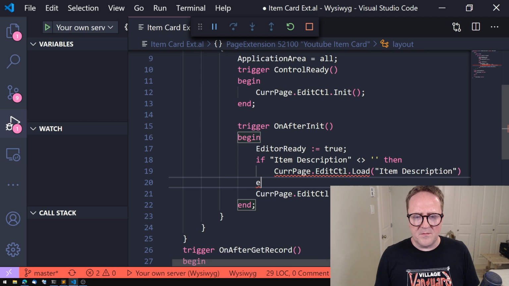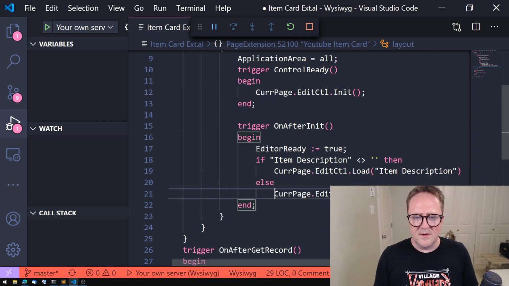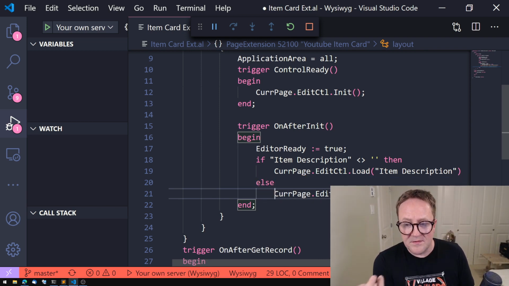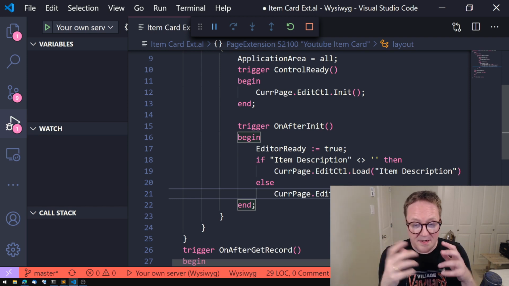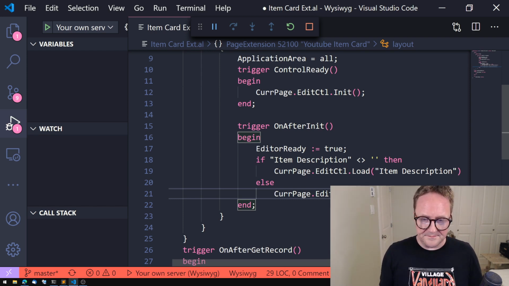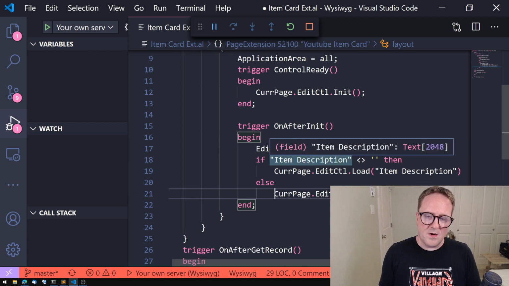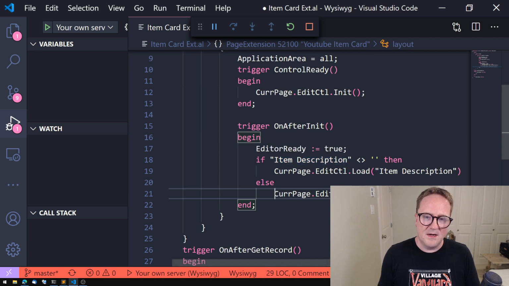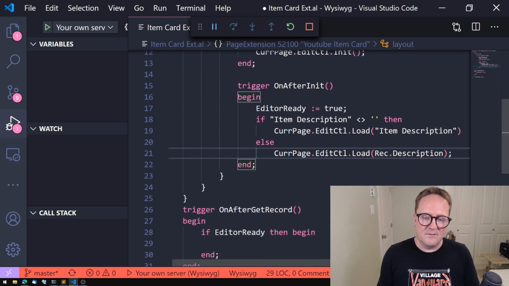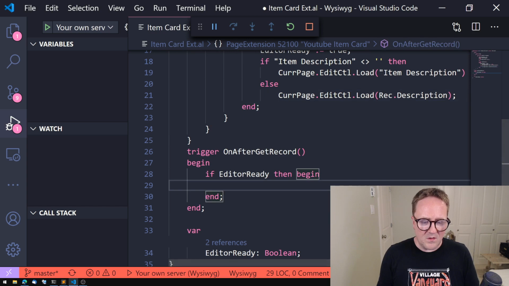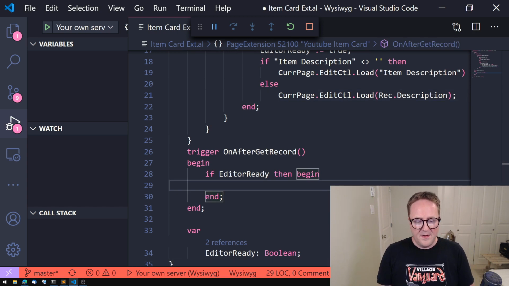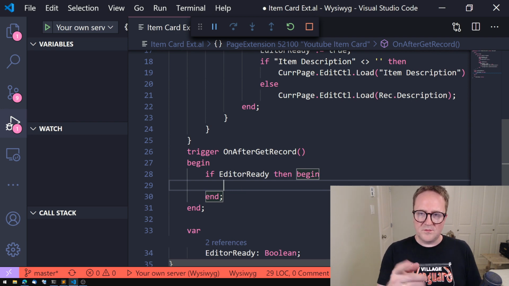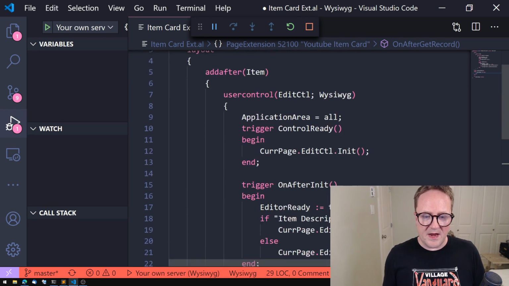Otherwise, we'll load with just the description field, so it kind of initializes the field. So that's pretty good. So what will happen after we click next? We need to do something almost similar down here.